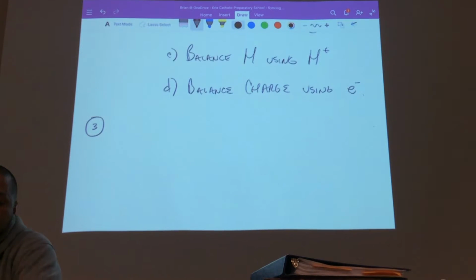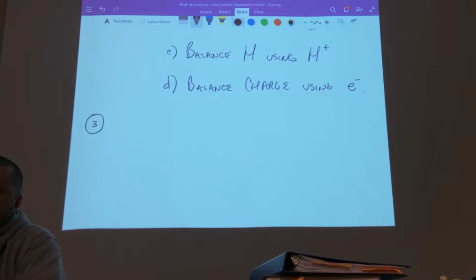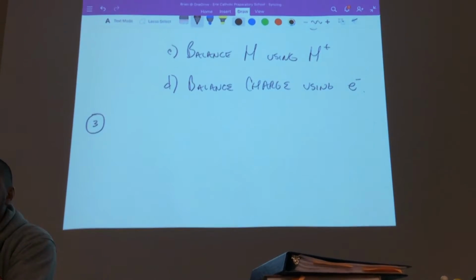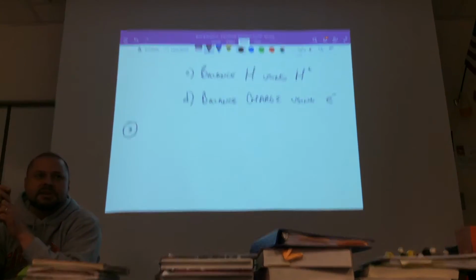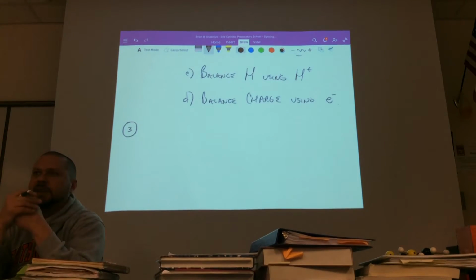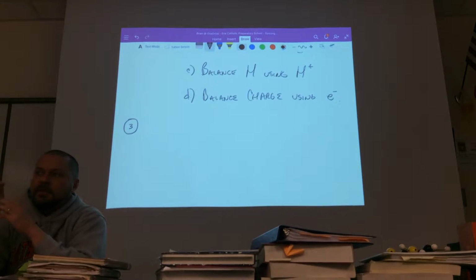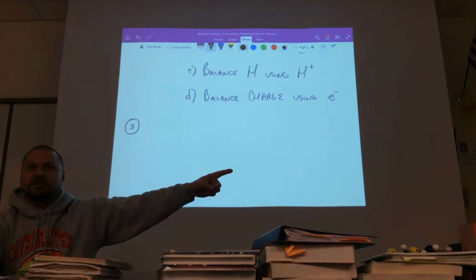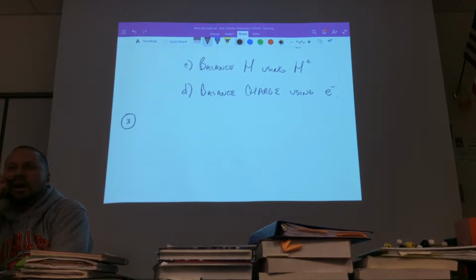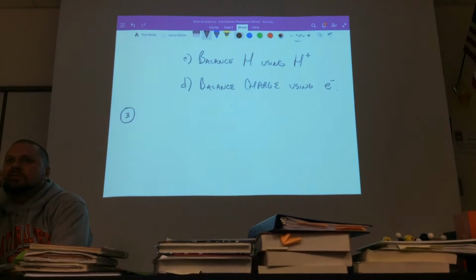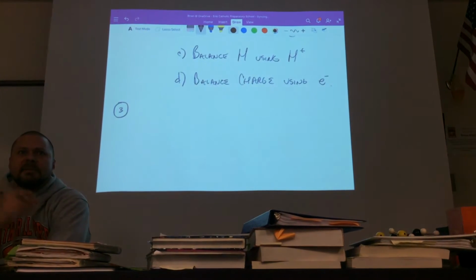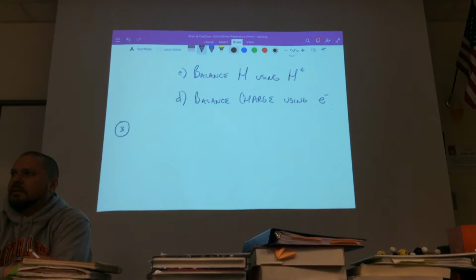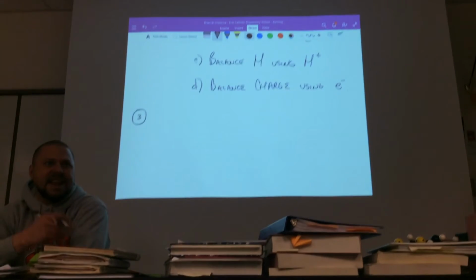So the whole deal with redox reactions is they're about the exchange of electrons, right? If I do my two half reactions and one says this thing's giving up 2 electrons and that thing's getting 2 electrons, I can just smash them together. But if one says this thing's getting rid of 2 electrons and this one's gaining 4 electrons, well, I can't walk outside, drop a $10 bill on the ground, and then somebody come up and find a $20. I dropped a 10, they're going to find a 10, right? So whatever the exchange is, it has to be equal.